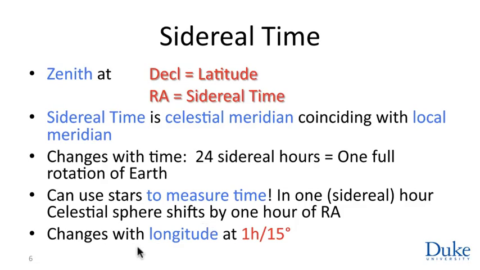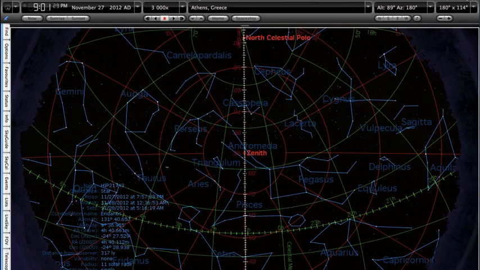Something to note, of course, is that different locations on Earth will measure different sidereal times, because depending on your longitude, you will see different celestial meridians overhead, and as you move to the east, you will see later and later sidereal time, because moving to the east, you see stars overhead that are farther and farther to the east along the celestial sphere. So 15 degrees of longitude east advances your sidereal time by an hour, but this varies continuously, so that moving east by 20 meters changes your sidereal time by some small amount.